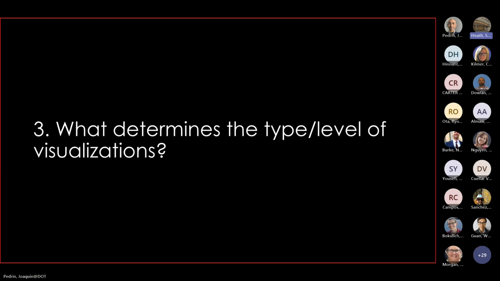The visualization part of it stems off of the fact that we are also tasked with the architectural design of the structure as well. So not only do we have visualization for public outreach, we also have earlier visualizations. We work with the structure design team developing these architectural elements. And so what goes into the level is just like Kurt said, it's wide open to what is the task and what's needed.